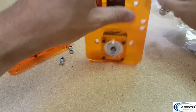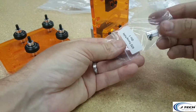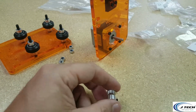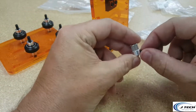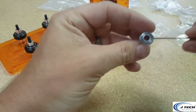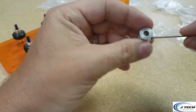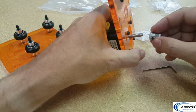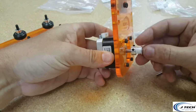Alright, now we're going to attach the timing belt pulley. If you haven't already put in those little screws, I suggest you feed the screws into there, and get them just about ready to go through, so that you don't have to put in the screws totally when the pulley is on the motor shaft. Just put it on the motor shaft and then get it kind of at the end.